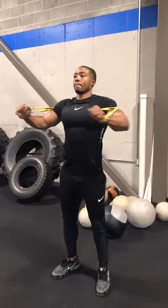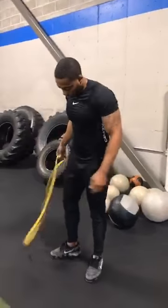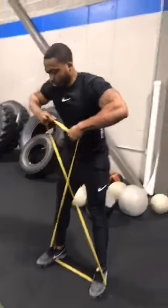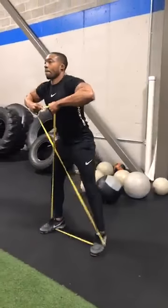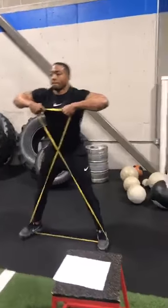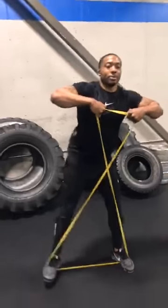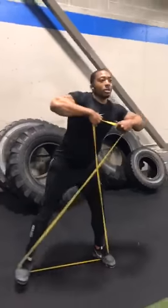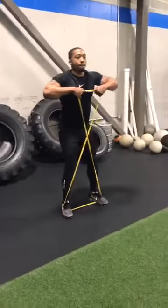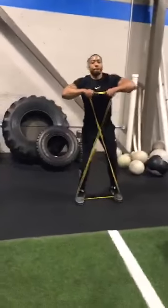Doing 12 reps, we're going to start back over with those two walks. Pull those elbows a little bit higher — there you go. What you're feeling right now — how do those hips feel? I'm feeling my hips, my shoulders. Got a little sweat going already. As you see with his feet, he's keeping his feet shoulder-width apart as he's stepping wide, pushing through the ankle. Feet are staying shoulder-width apart the entire time; he's picking up both feet every step.